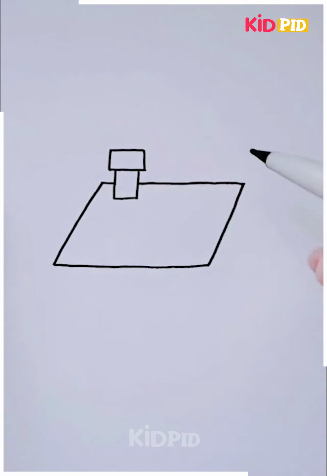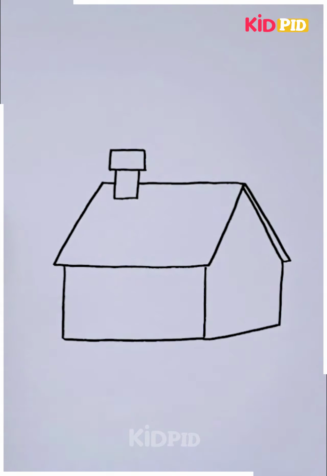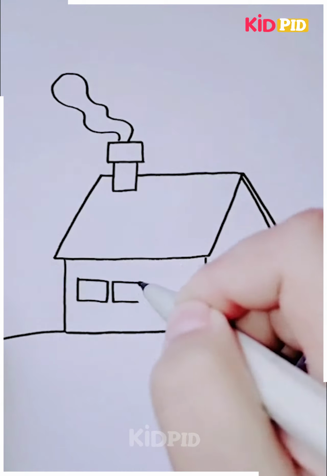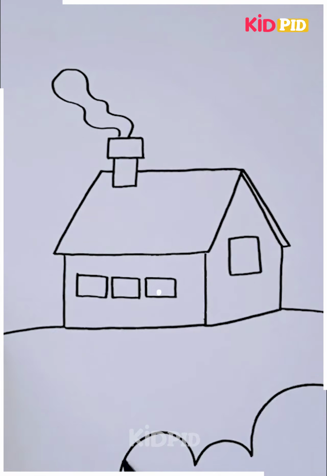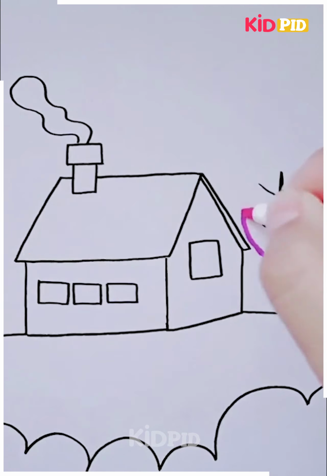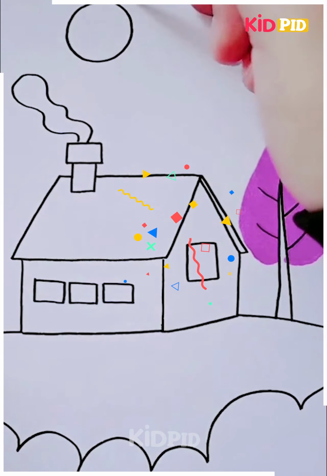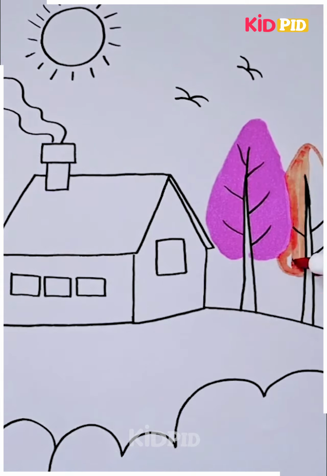First I'm drawing a chimney and then a house and then one more house. Then we are drawing smoke coming out of the chimney. We are drawing 3 windows and then a door. Let's draw some grasses, and then I'm going to draw big leaves of trees with pink shades and shade them. Then again the sun to make the light brighter and make the house look brighter, and shade them.